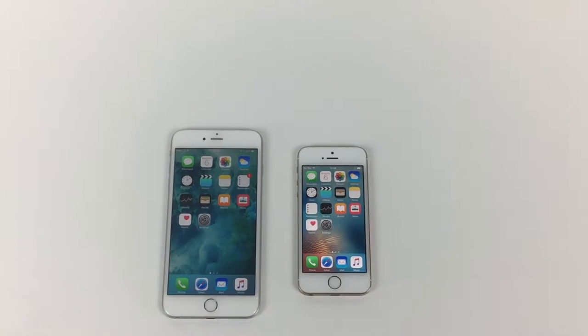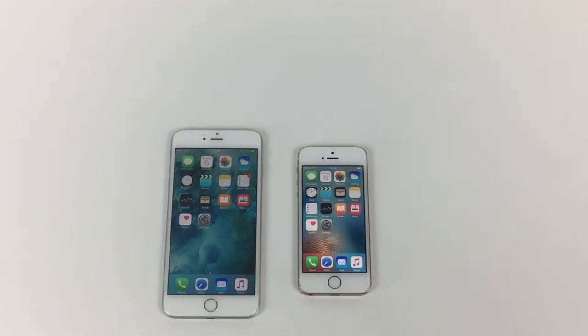Today we're doing a comparison, so the iPhone 6s Plus versus the new iPhone SE, so special edition. And it has proven out to be quite powerful actually, and very surprising for me. So if you go and check out my previous video, which was against the iPhone 6 Plus, there is quite a difference there. So there's a couple of things here that I want to talk about and go through.